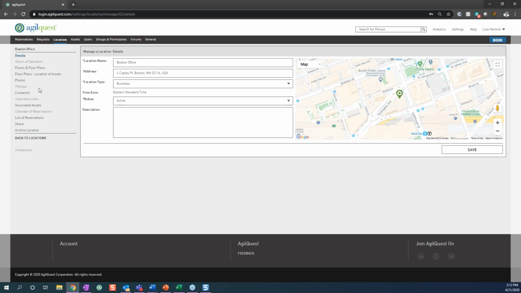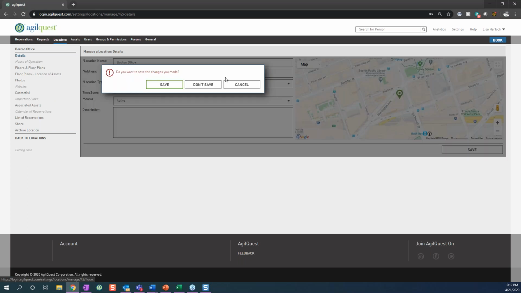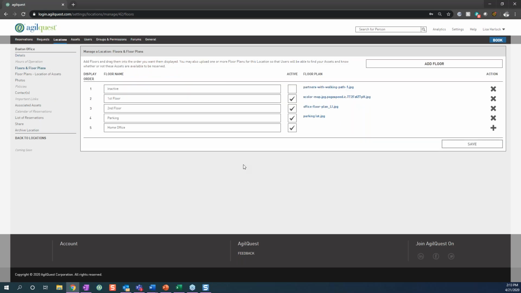So the next thing I'll be talking about here is floors and floor plans. This is where you can add in the different floors and floor plans of your building. Best practice would be to add your floors prior to adding your reservable assets. An asset in Forum is anything that can be reserved, whether that's a workspace, a conference room, a flip chart, even a room setup service. You're going to want to have your floors in first, and we will see why in just a moment when we get to assets. But here's where you can add your floors.